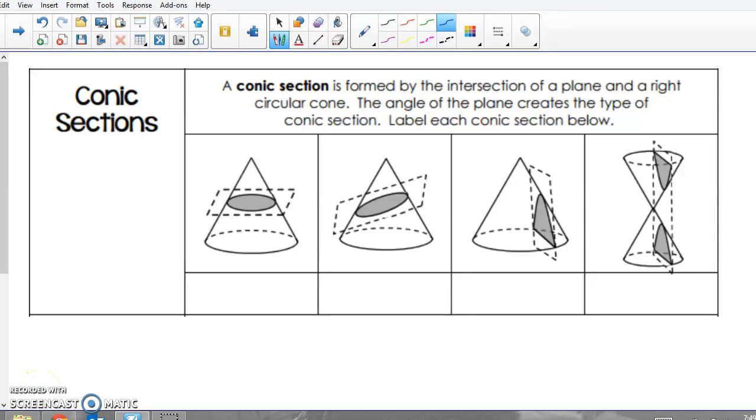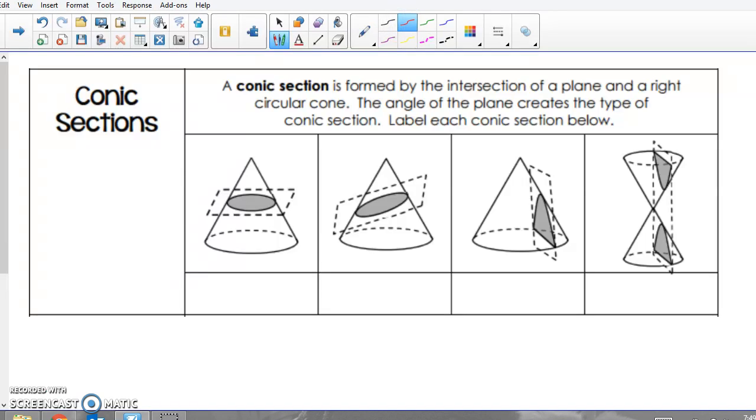Alright, so today we're going to learn about conic sections. What conic sections are is if you take a cone and slice it in certain directions, it forms this conic section. We also refer to them as cross sections, but when we specifically cut a cone, we call it a conic section. There's three types, really.